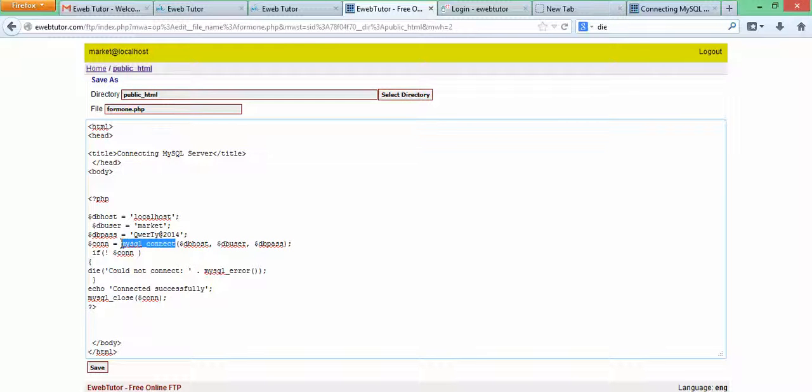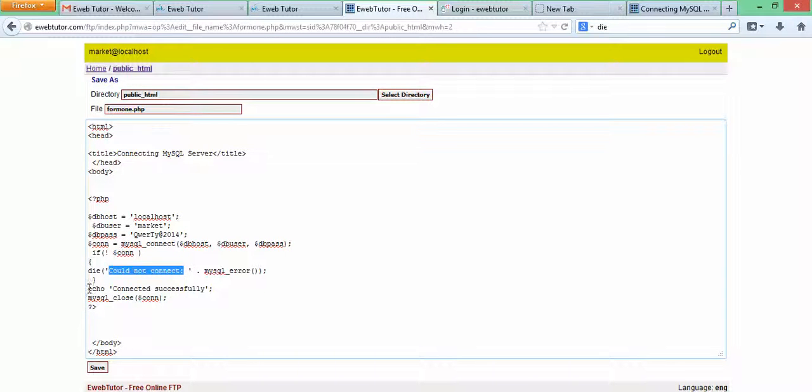So whatever we use in connecting here, we said is equal to what? We said it is equal to $con. We now say if it does not connect, everything that is here, we save it as $con. So whatever you enter here, we save it as $con. If it does not connect, we say that it should die with an error, it should print out an error. I've told you that die is used for print. We should print an error, could not connect.